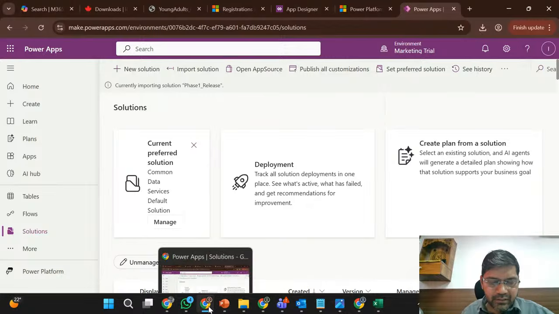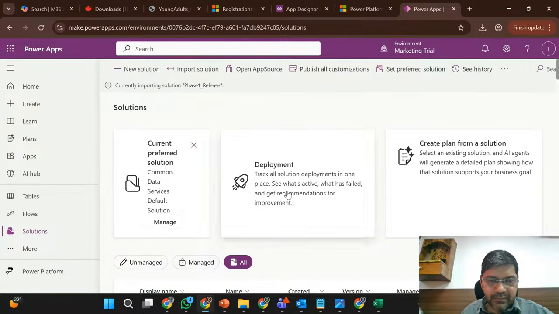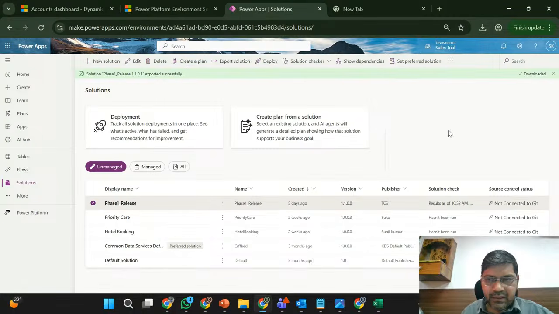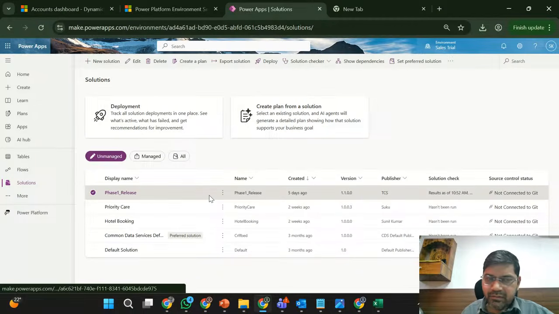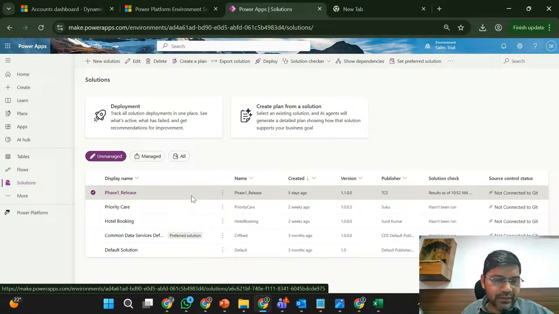Okay, here it will take some time. Meanwhile, what we can do here, suppose from this environment, we have a neat and clean environment as a source solution, and we want to keep our target environment also a neat and clean environment. So the cleaning part also we have to manage, because we are not sure.